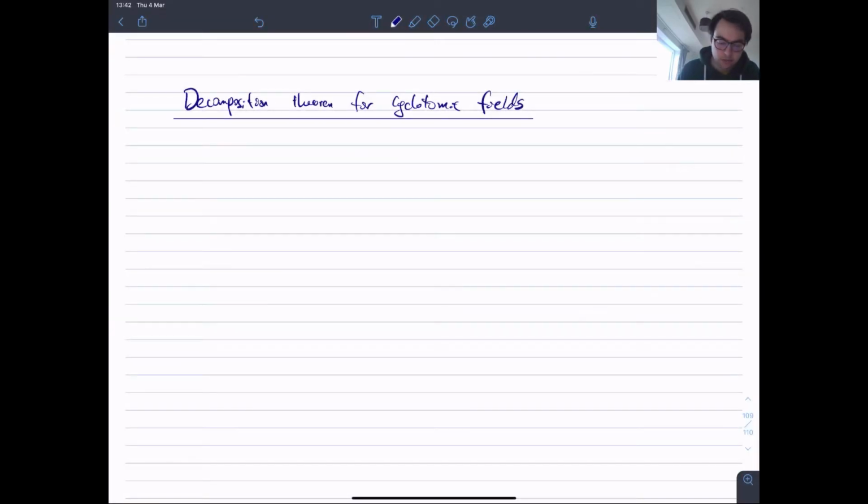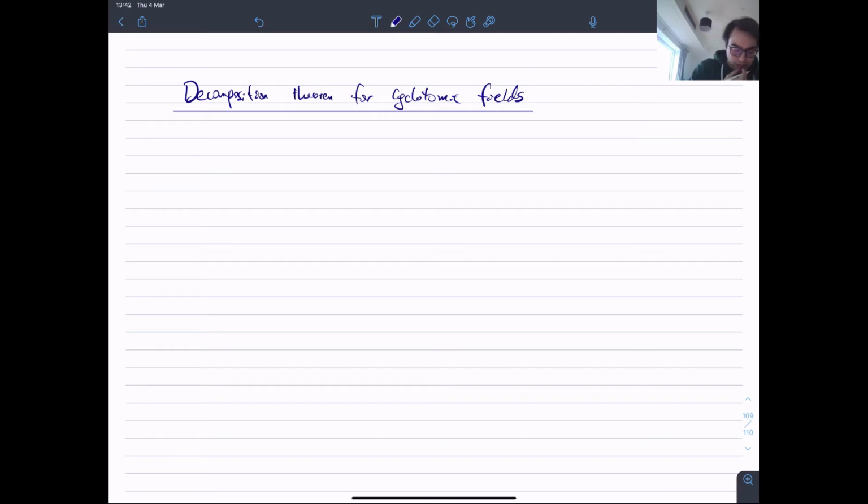All right, so let's put everything together and understand how prime numbers, how the ideals that they generate, are going to factor in cyclotomic fields. We had a complete description for quadratic fields before, but now our other family of fields that we care about are cyclotomic fields, and we'll do it in this case. So this is called the decomposition theorem for cyclotomic fields, and let me start by stating the theorem.